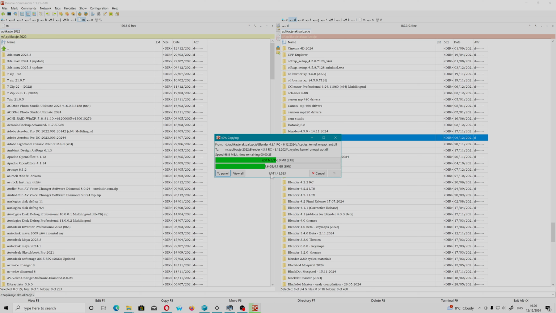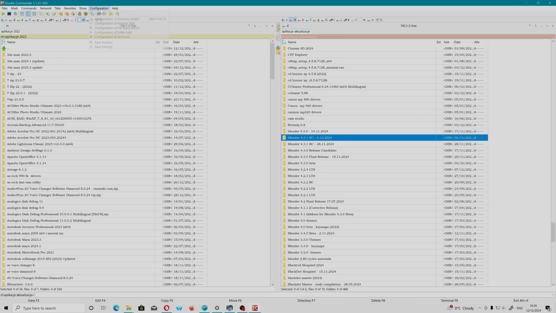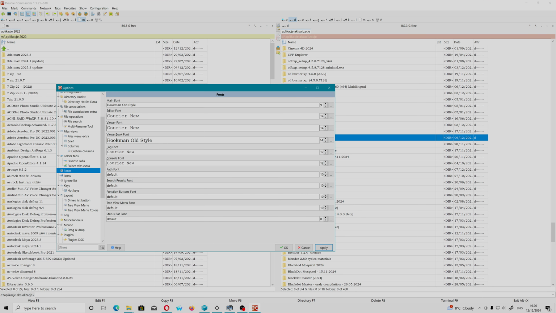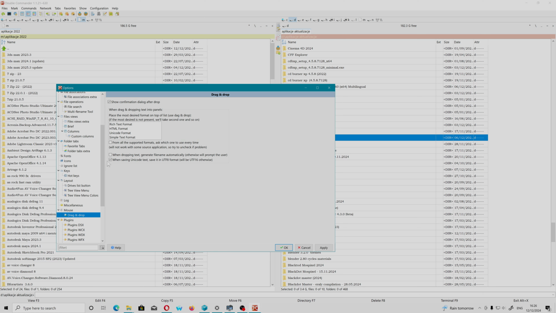It's not too bad. Oh, I forgot to show you how to resize the Double Commander icons, because there is an option that you can resize application icons. We also have a drag and drop option: show confirmation dialog after drop.